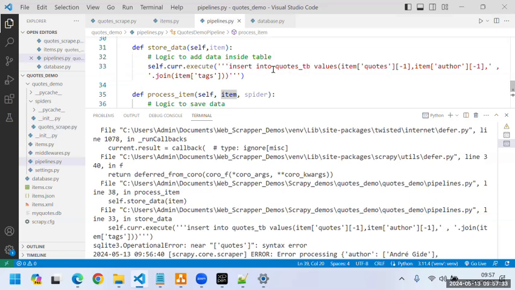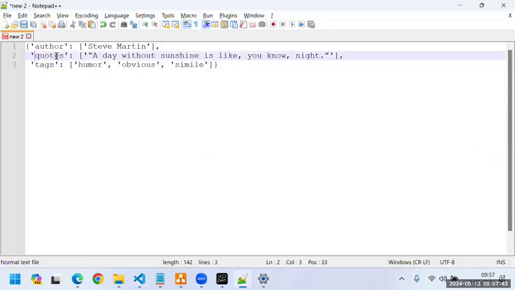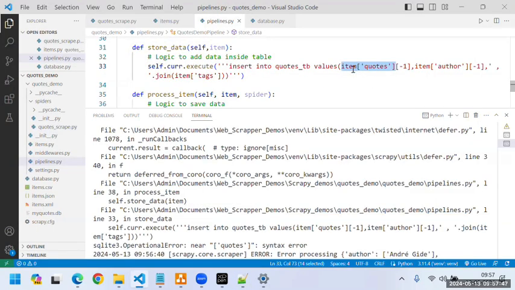Insert into code into table values item quotes. And why I'm using this quotes? Because I saw the pipeline and this was the quotes. Okay. Item quotes and -1 because of that. Item author -1. This is also fine. Comma, what's this?